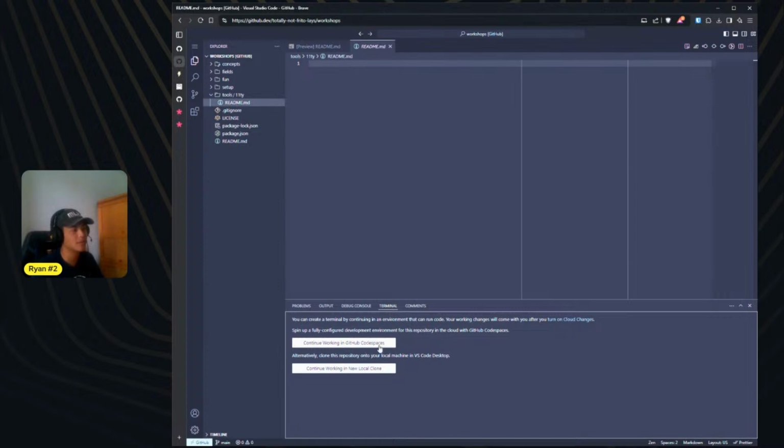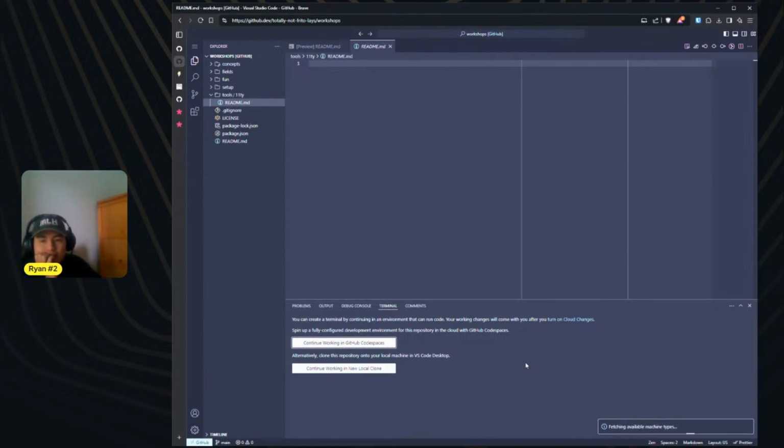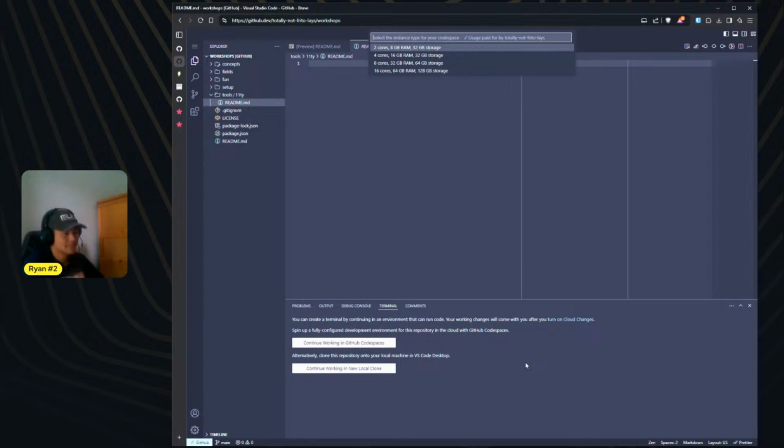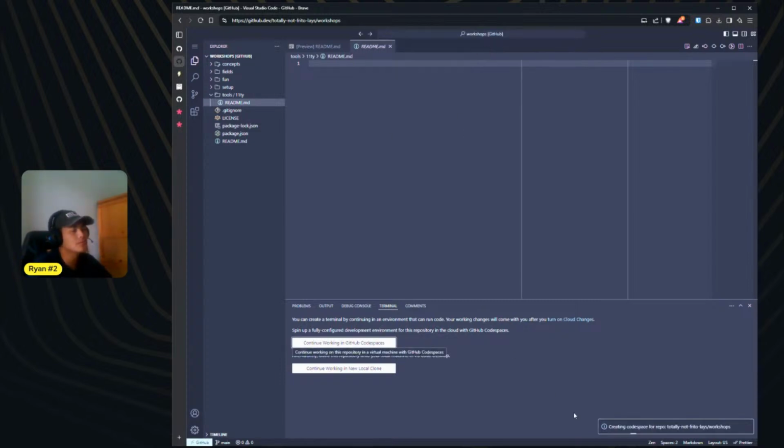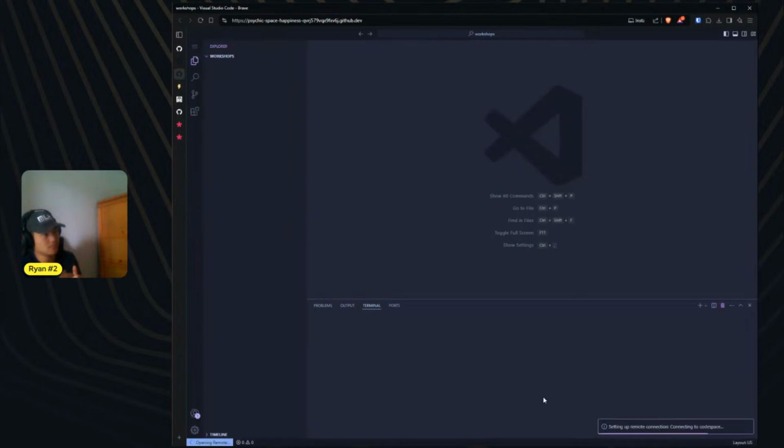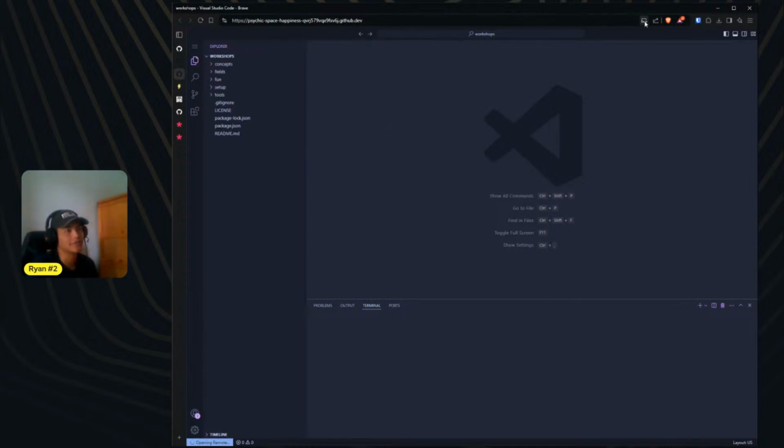And so that's actually what we're going to do. Am I? Yeah, I'm actually in the right thing. So I'm just going to continue working in a code space. Okay. I don't actually need anything totally crazy, so I'm just going to do the lowest compute option. I think the funniest thing about GitHub Codespaces is because it functions as a web app, you can actually download this onto your computer instead of downloading VS Code.